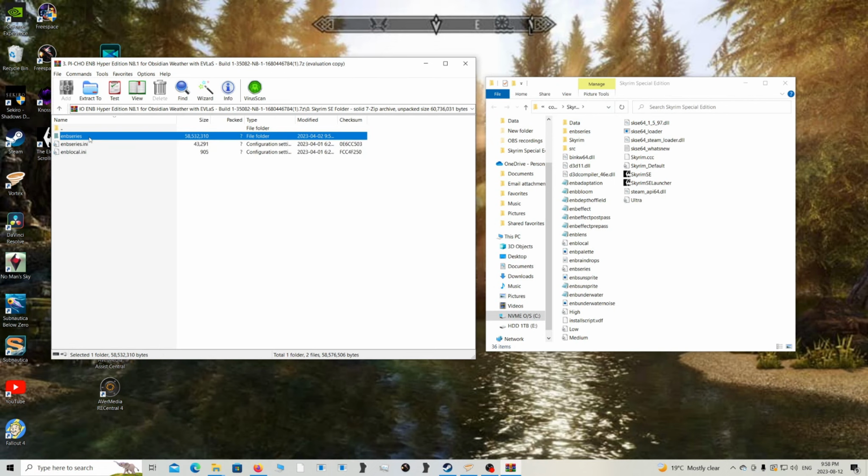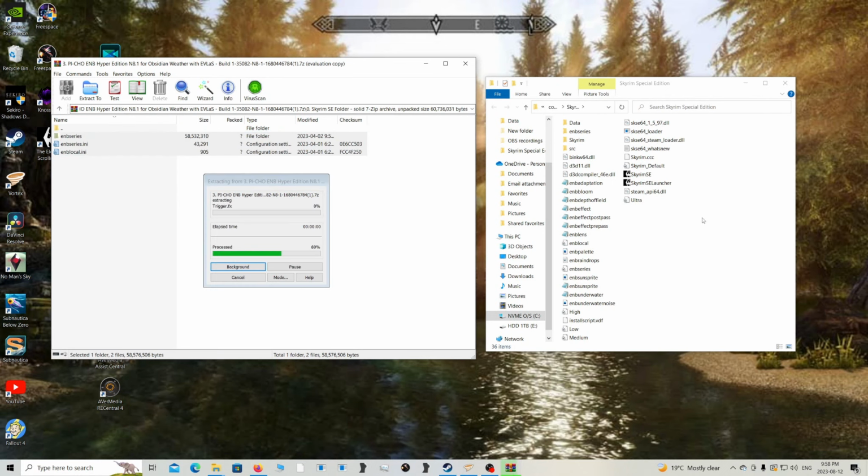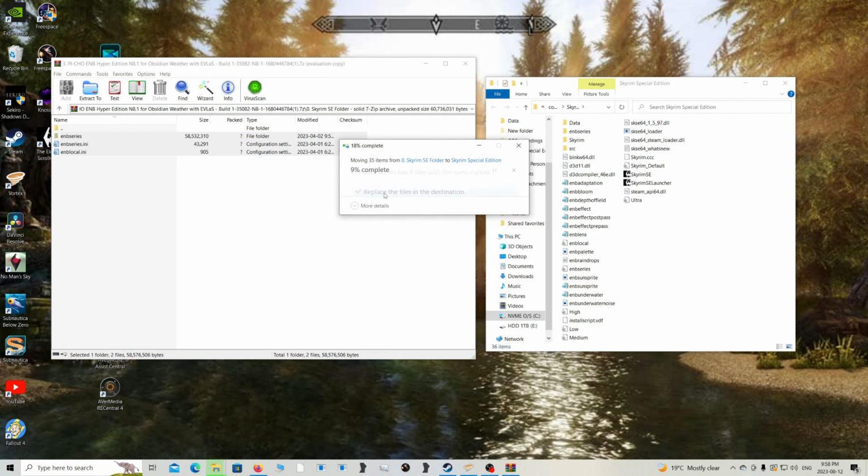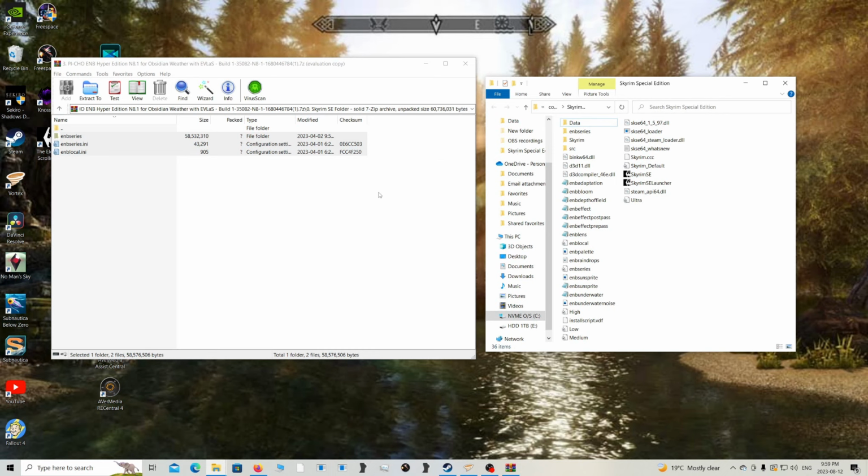This one has the specific lighting tweak settings for Pai Cho's lighting. So once you pull this over, it's going to change the settings in this one for him. And if you ever install another ENB, let's say you don't really like the lighting, I'm going to show you what you do to uninstall an ENB so you can reinstall another one. So we're going to drag these over, allow it to overwrite anything it wants. Okay, and that's it. So we now have Obsidian Weathers installed. We have ENB PyCho's preset for Obsidian Weathers.